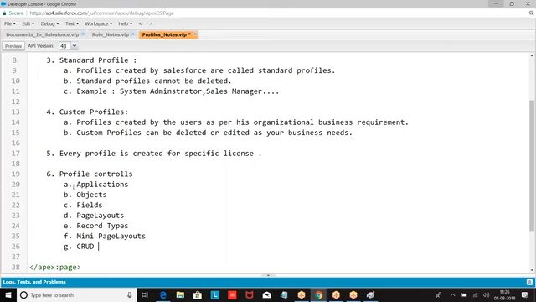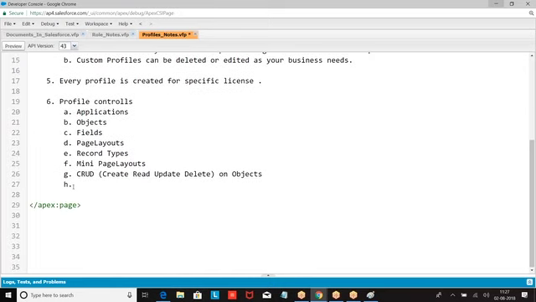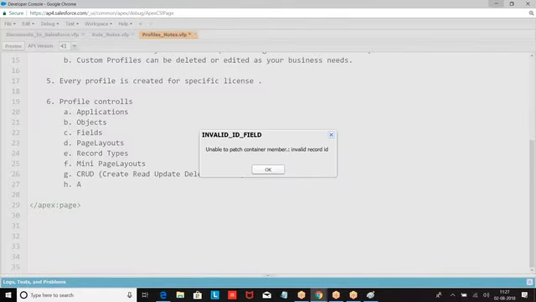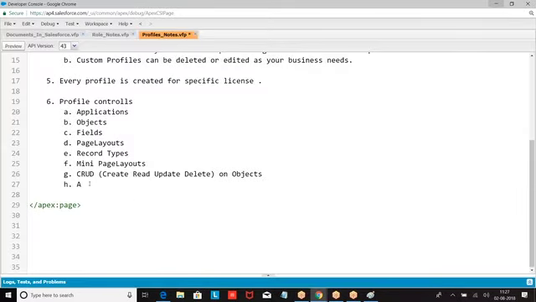Create, read, update, delete. Then again we have admin permissions. User level permissions. Login access permission. So these are the major.